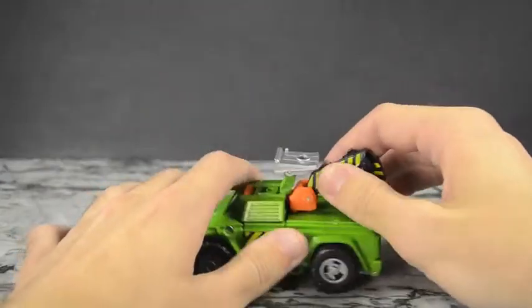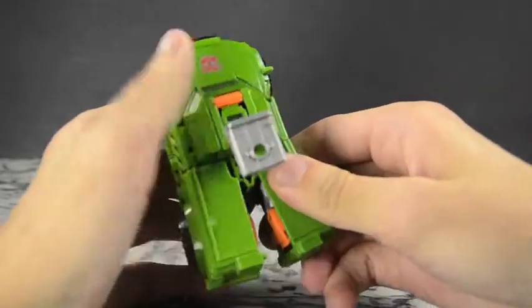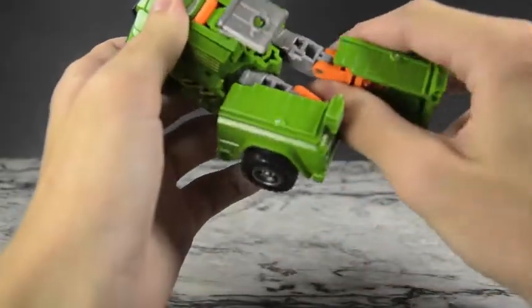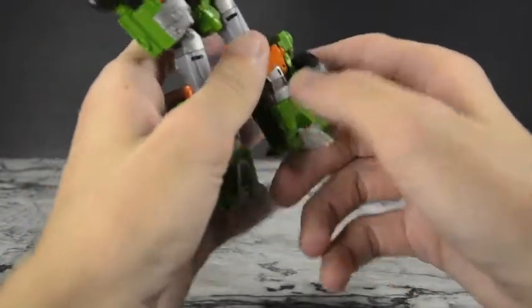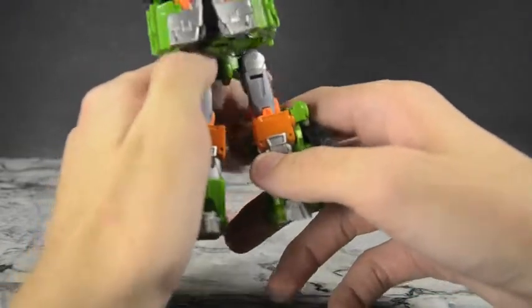Now to transform this guy, we'll start by just removing the crane arm. Leave that to the side for now. We'll go ahead and accordion out his legs, just as you see, untab them and everything. Bring them out, and they tab into the sides of the knees very nicely. They tab in better than Trailcutter's. Unfortunately, his did not tab in as well, but Hoist has got it down, so no worries there.